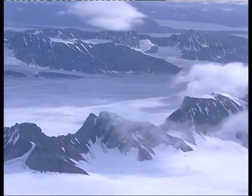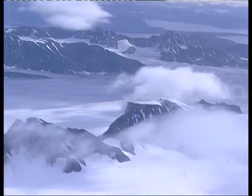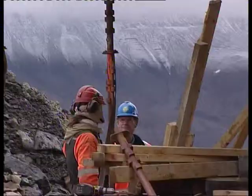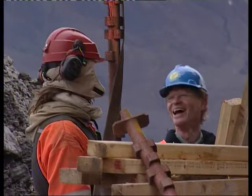Svalbard, a group of islands run by the Norwegians just 1,000 kilometers from the North Pole. They're remote, cold, pristine. In one of these sandstone mountains, the Norwegians are building the seed bank. But it will be the Global Crop Diversity Trust, run by Cary Fowler, that will maintain it forevermore. A lot of people today are concerned about extinction, and we're going to end that process of extinction of agricultural crop varieties because we will have a safety backup and it's going to be in a safe place.